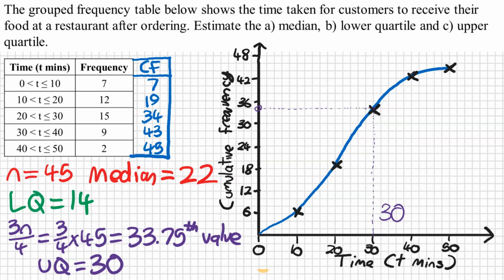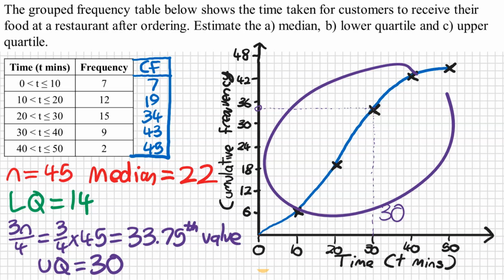Now I will say, if you're ever in an exam and you need to estimate the median or the quartiles in a question like this, do not use a cumulative frequency graph. Use the interpolation method that we talked about in the previous chapter, because one, it's a lot quicker, and two, it's more accurate. The only times you should be using a cumulative frequency graph is if one, they give you a cumulative frequency graph like this here, or two, if they specifically tell you to estimate the median and the quartiles using a cumulative frequency graph. Okay, but in any other circumstance, just use interpolation.